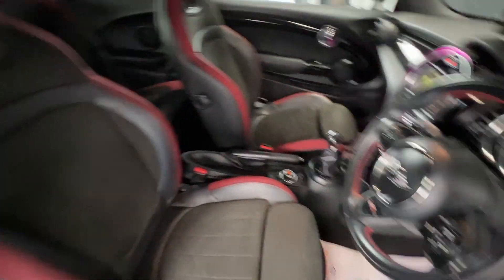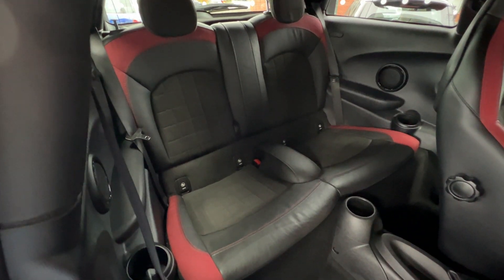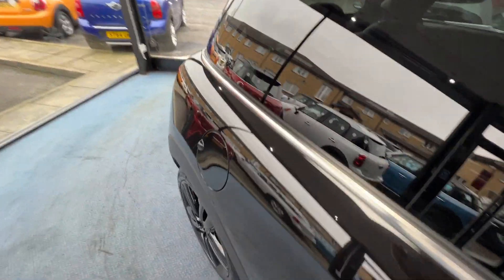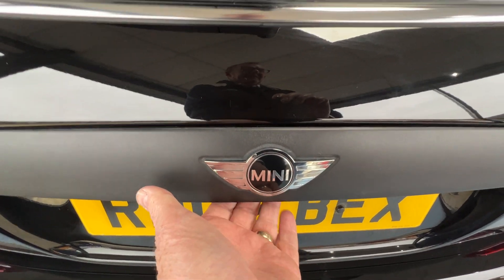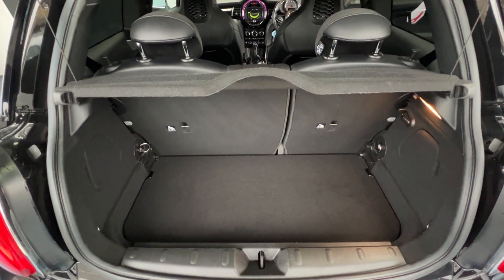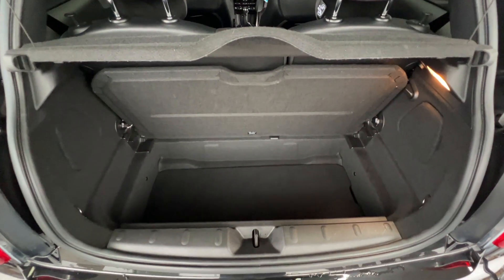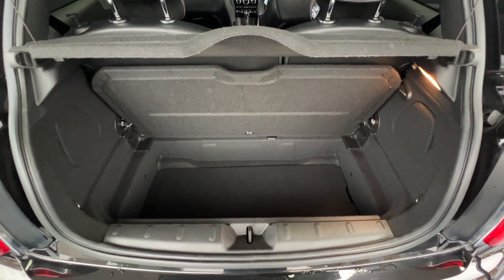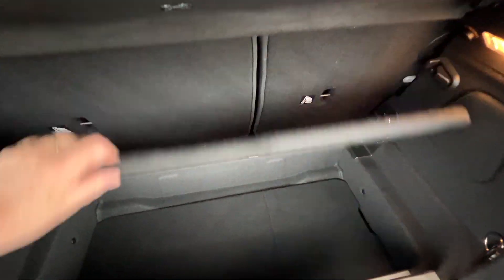If we come out now of the driver's seat, we'll have a look behind the rear seat. To gain access, put your hand over the back of the driver's seat, there's the lever, slide forward and there we go. And we'll come to the back of the car. To gain access to the boot, where the Mini badge is, put your hand underneath, click and lift. Now we can see that the rear seat is on a 60-40 split arrangement, so you can fold them both down or individually. We have what I like to call a secret compartment - a nice solid panel that also lifts up and gives you more storage capacity, especially if you fold the rear seats down.